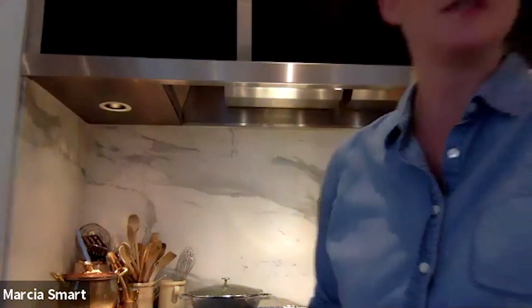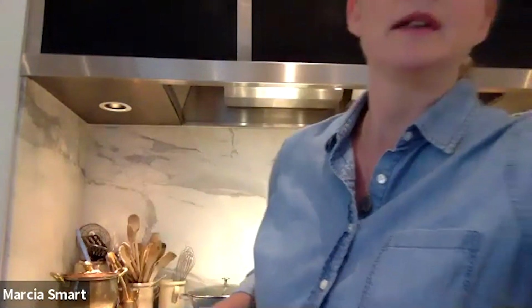If I know I'm going to use it the same day, I have a bowl of onions, which are always on my counter. I'll show you guys. So these stay out on my counter. If I know I'm going to use up the leftover half of an onion the same day, I'll just leave it out. If I'm not going to use it, I put it in a plastic Tupperware.